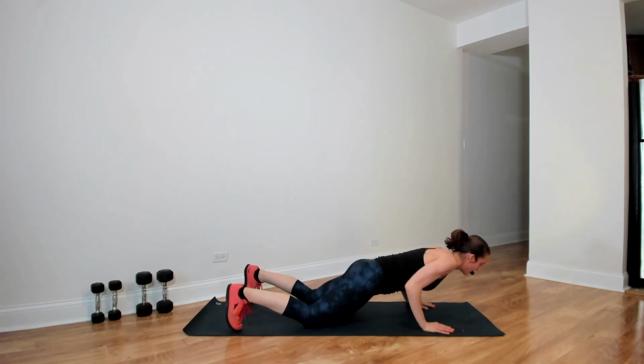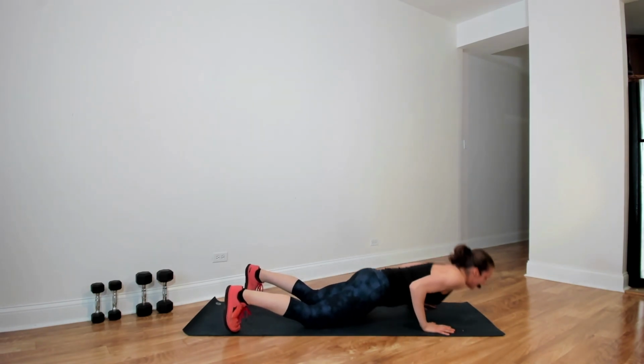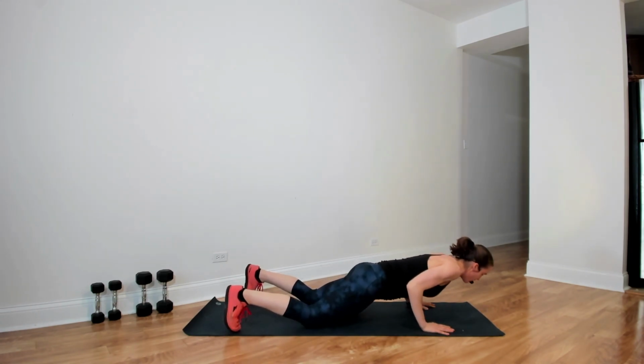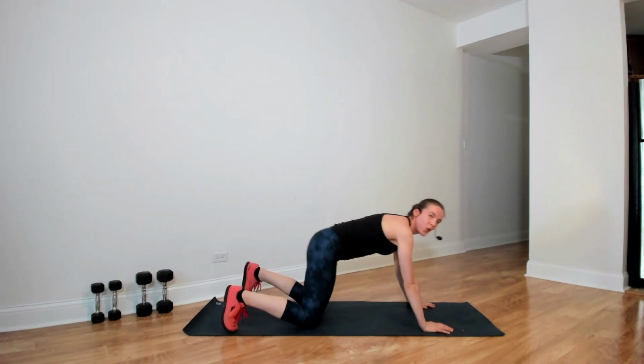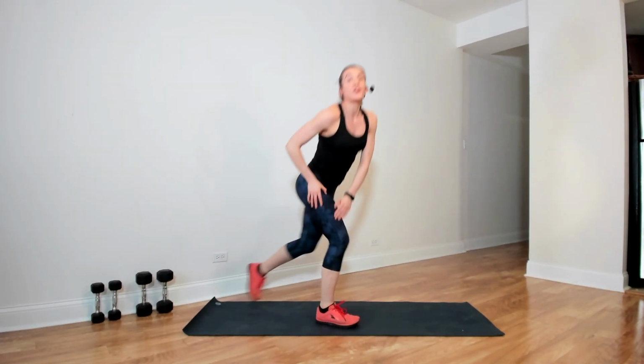Halfway and hold. 3, 4, push up. Last one, halfway and hold. Push up and push up. Ooh, great job, guys. All right, taking a quick break, about 30 seconds.